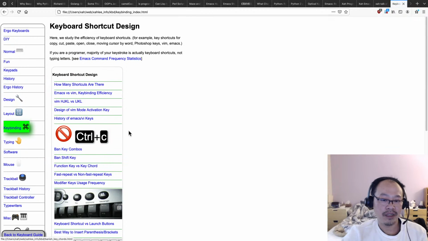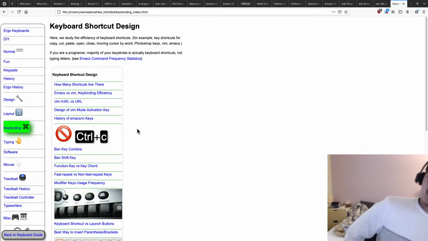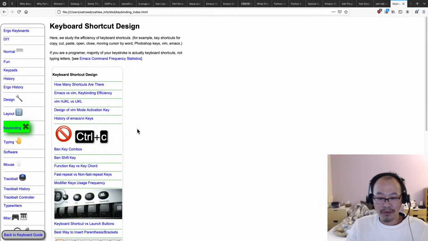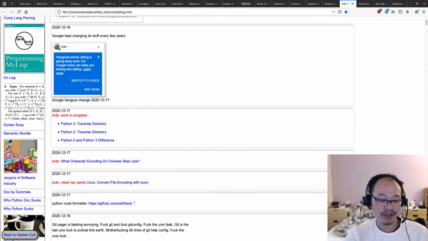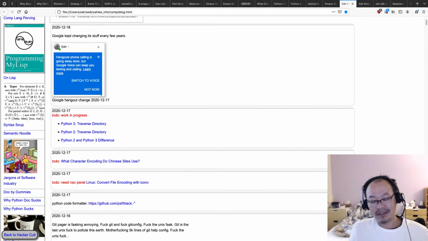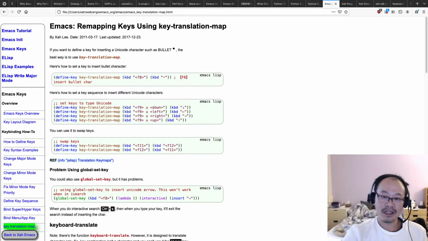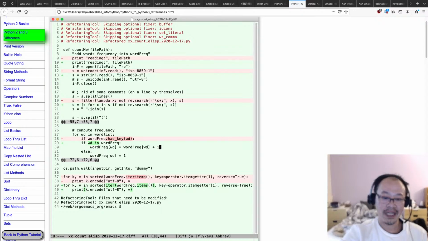Now we go to this section. All these are about key binding. Now what's key binding? Key binding is, when you are in Emacs, you have Meta X, Control something, Alt something, or cut, copy, paste, Control X, Control C, Control V, undo. And if you use Photoshop or video editing, you have hundreds, usually 100, keyboard shortcuts. Keyboard shortcuts are in fact essential, because in almost any application, for example, switching tab is usually Control Tab and Control Shift Tab, but on the Mac it's something else. And 10 years ago, 20 years ago, each browser actually had different keys. So you see these are shortcuts. Shortcuts are critical. Almost in any application you need to use them.